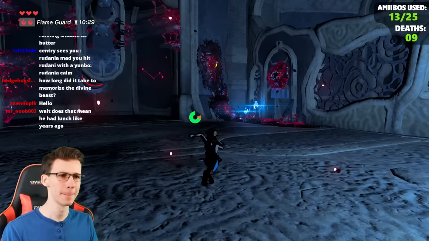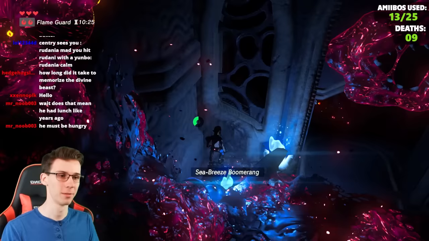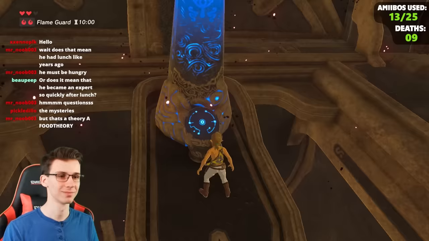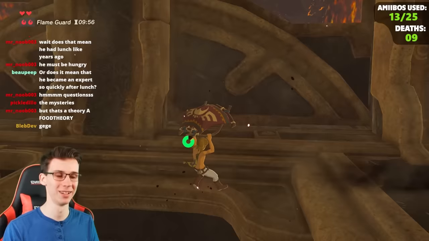We ditched it just in time. Oh, that wasn't in time, but only a heart gone, we're good. Yeah. Still love this, the fact that we got an exclusive weapon. Majority of all Amiibo playthroughs, you'll never see one of these things, so I'm happy.